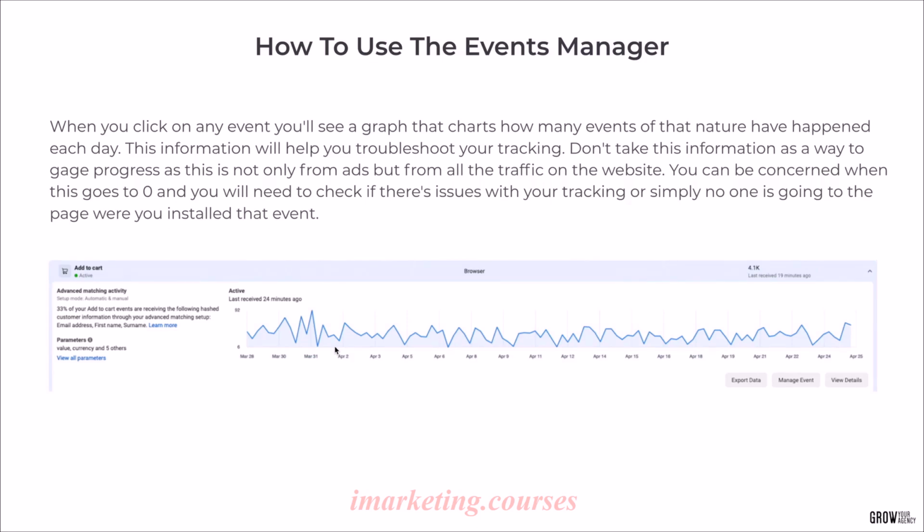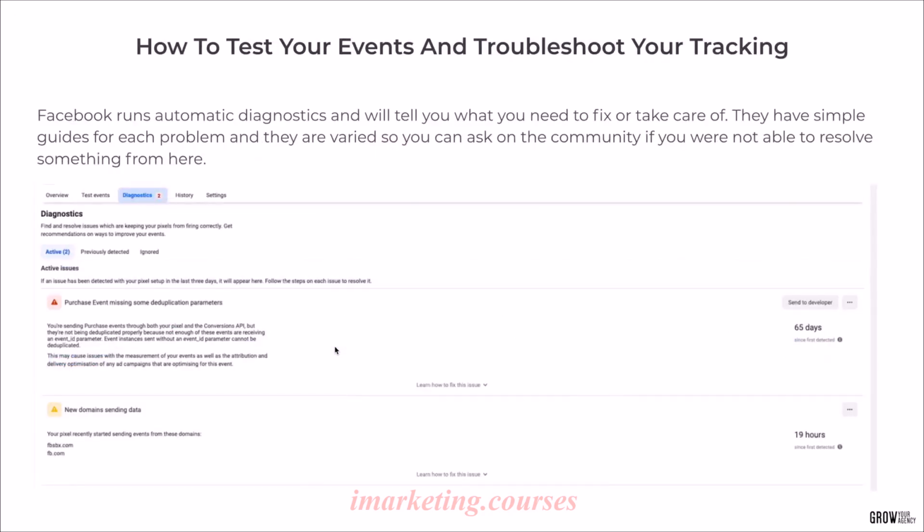But everything here looks pretty steady. There's peaks, there's troughs. So all of this seems pretty steady and is not really a cause for concern. Now, if you want to test your events or troubleshoot your tracking, Facebook actually runs automatic diagnostics and will tell you what you need to take care of or fix. They have simple guides for each problem, and they are varied, so you can ask on the community if you were not able to resolve something basically based on this.